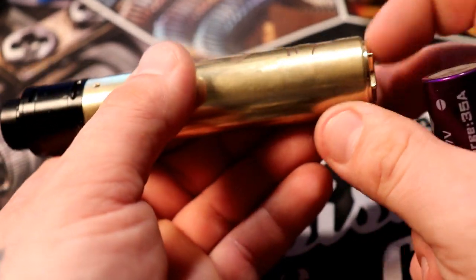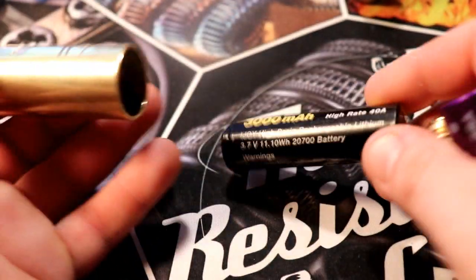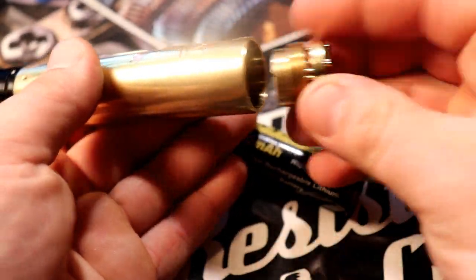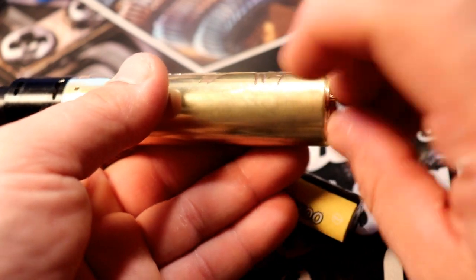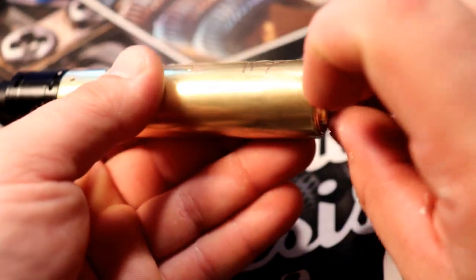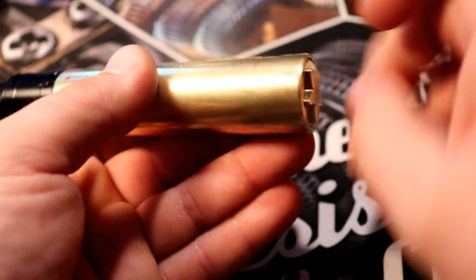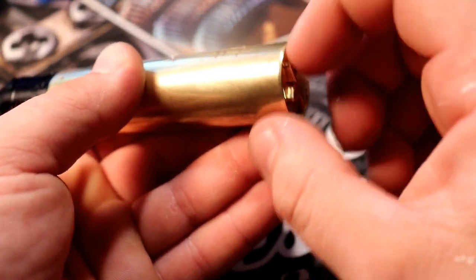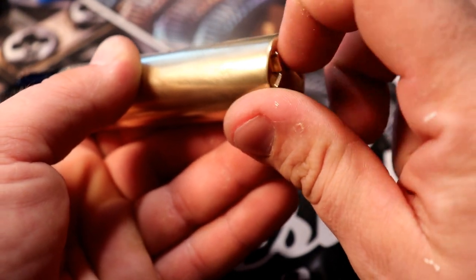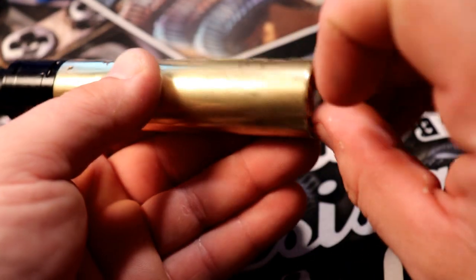But I don't want to screw that all the way down just yet. I want to show you the 21700 fits in there. I'm going to screw this one down since this is the bigger battery. All right, just to show you. The star is pretty good for the twist, and the threads are so smooth, so smooth. I actually quite like this button a lot for a lot of reasons.